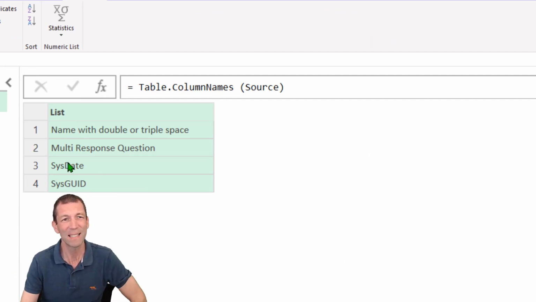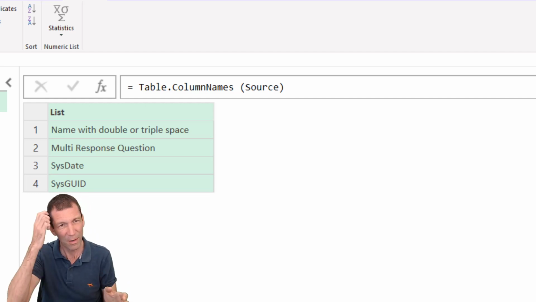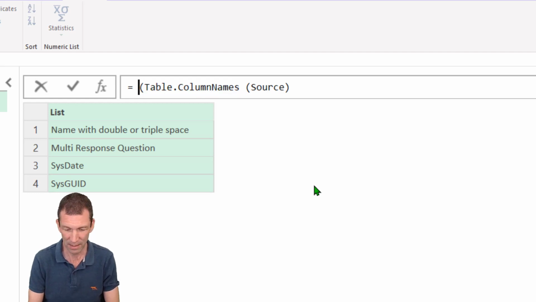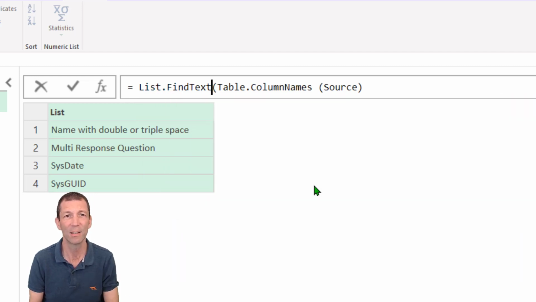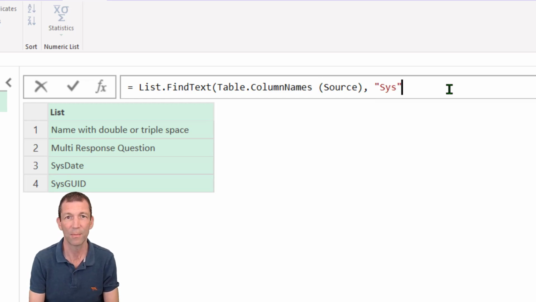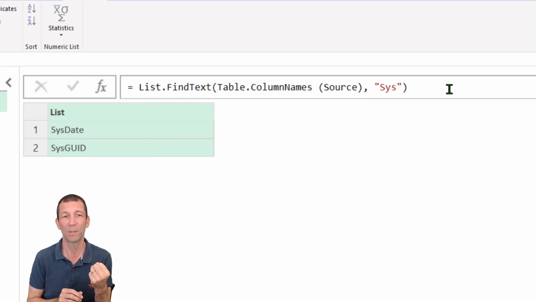Then I want to basically only grab these two, the ones that begin with sys. Now a couple of people, maybe my instructions weren't clear, and this could work in certain scenarios, went for this option. Check this out. You can just use List.FindText. If I put a little bracket there so we don't accidentally overwrite it, you can do List.FindText, and then comma, and then you can search for the word sys. That then gives you just those items.